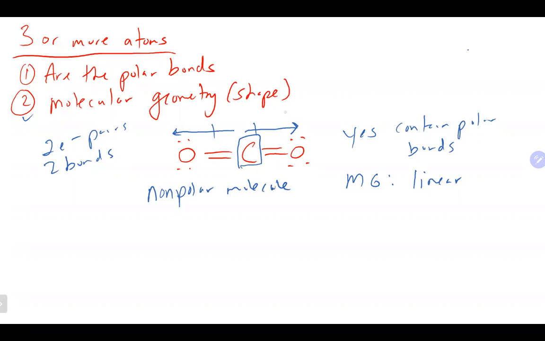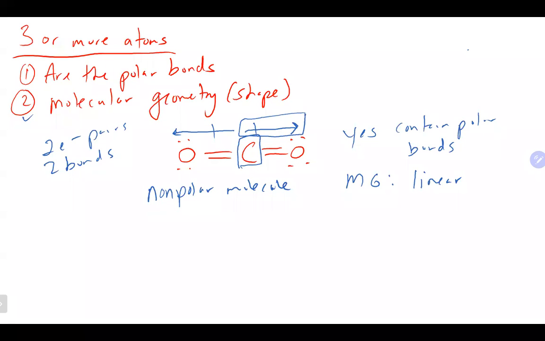The reason they cancel each other out is these bond dipole arrows that we draw. They're what they call, I think, in physics, vectors, which have direction and magnitude. I woke up long enough in physics to remember that in certain cases, they will add to each other, and in other cases, they will cancel each other out.